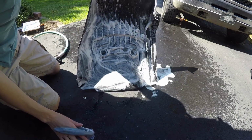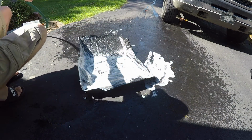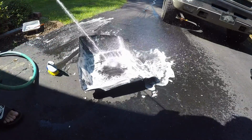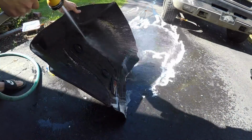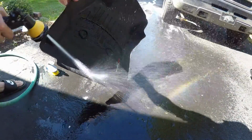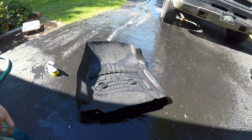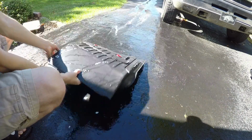Alright, we've got this thing nice and lathered up. I'm just going to go ahead and hose it off. Hose my brush out too. Okay, so we've got it cleaned out. I'm going to shake the excess water off.